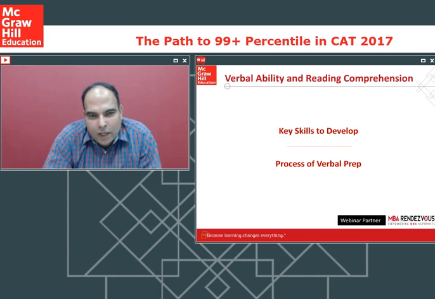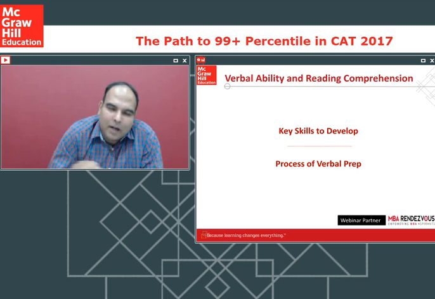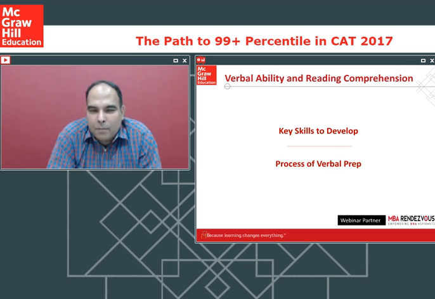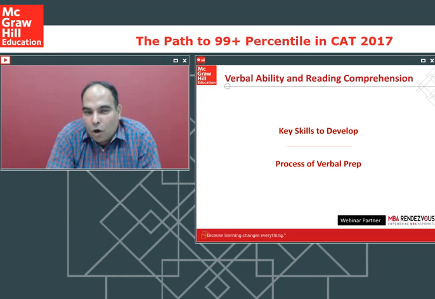Please understand this. When you start taking your mocks, your score will start getting stuck at a certain level, and from that level, taking your scores up becomes the biggest challenge. If you can perceive what to do there, you will actually be able to break through, which a lot of people are not able to.